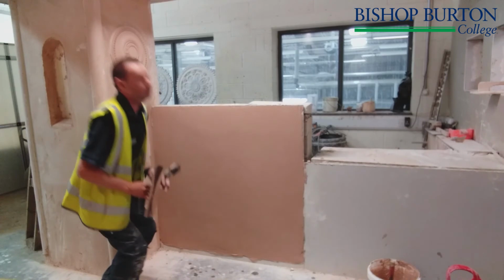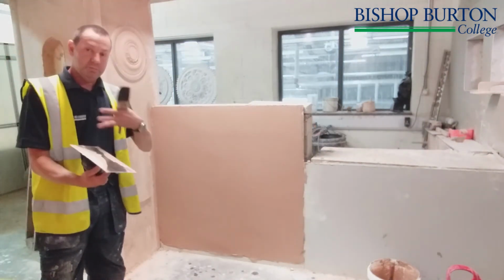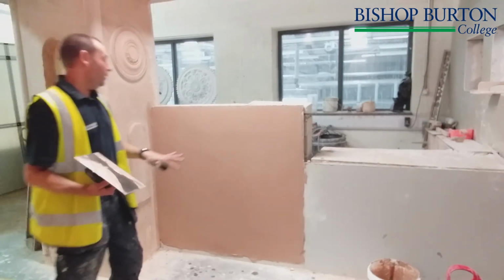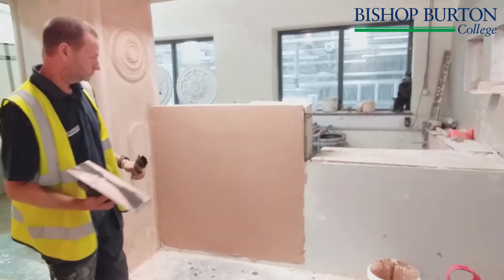It's important that we also keep our trowel clean. If it becomes dirty and you get little bits in it, or bits of stones or pebbles in it, and that gets into the plaster, then it just creates loads of holes.